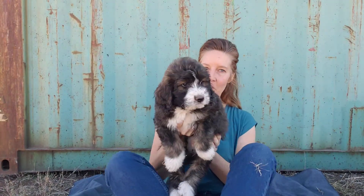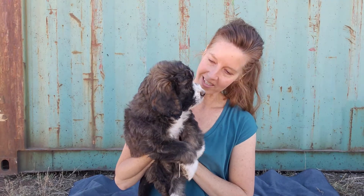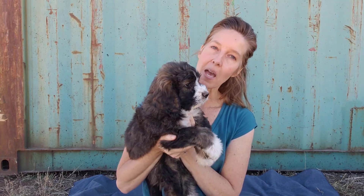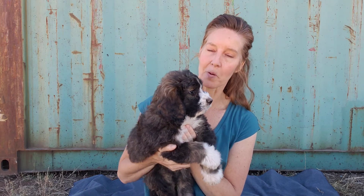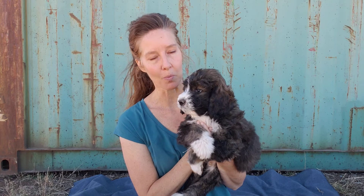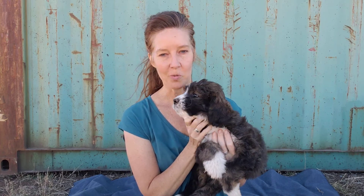He is from Beatrice and Leopold's litter of F1 Standard Bernedoodles. He's seven weeks old and nine pounds, 12 ounces. He is tied for largest in the litter — we always figured he was going to be a nice big boy. I expect him to be at least 90 pounds once he matures, which will probably take 18 to 24 months before he gets to his full weight.